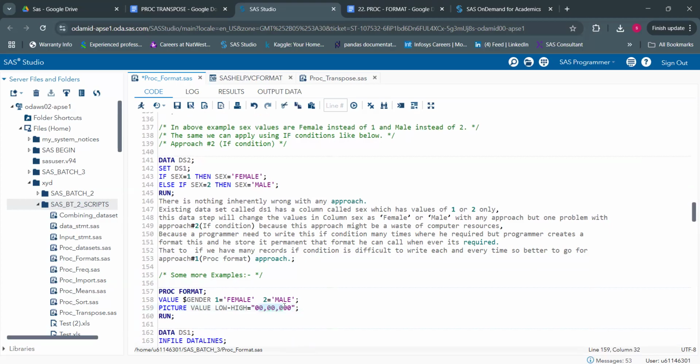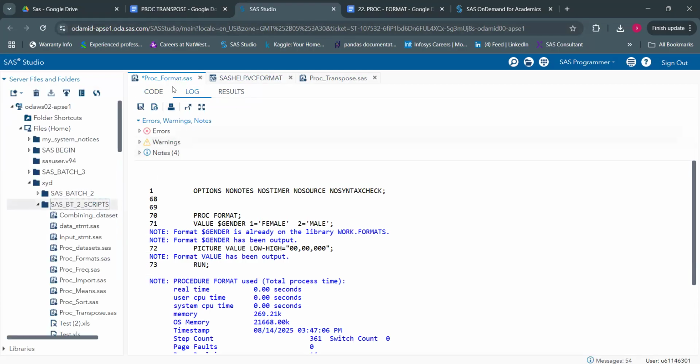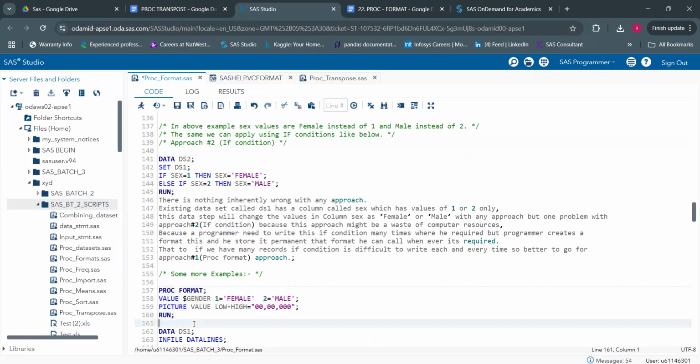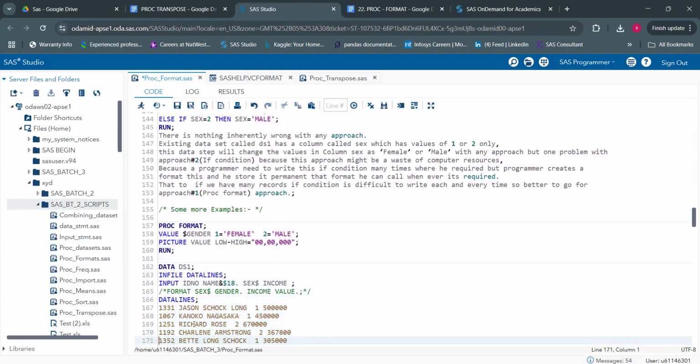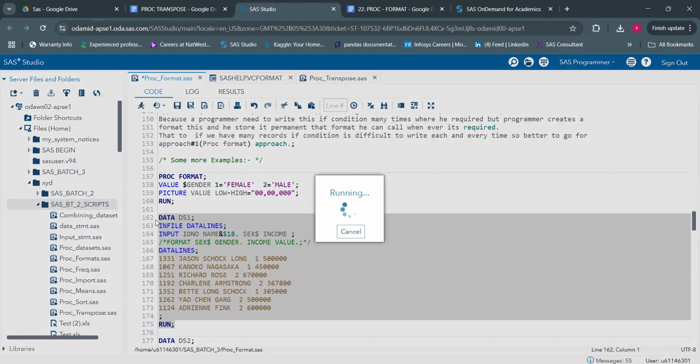Let's see what these digits are. I'll run this part. And now I'll simply use this particular one. I'll run this one.